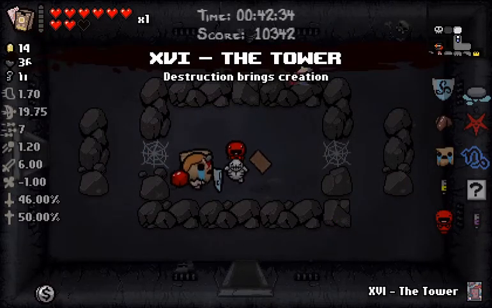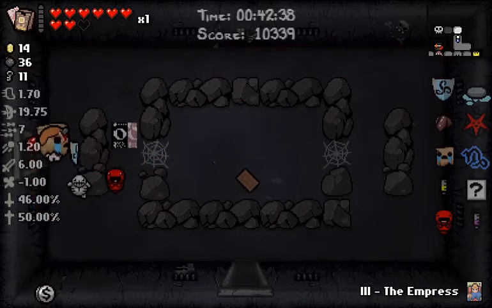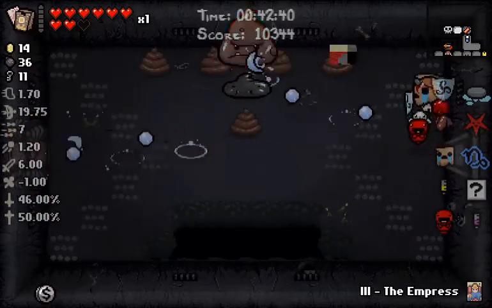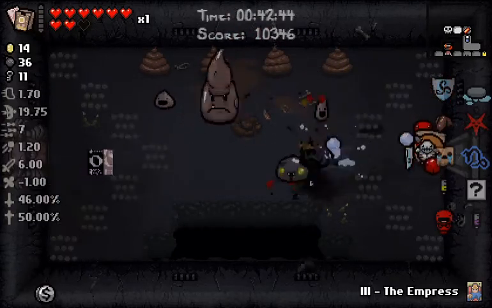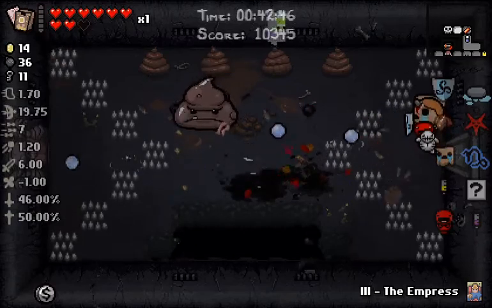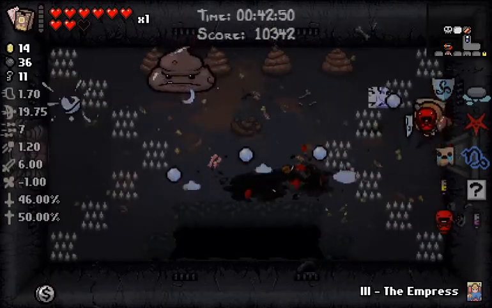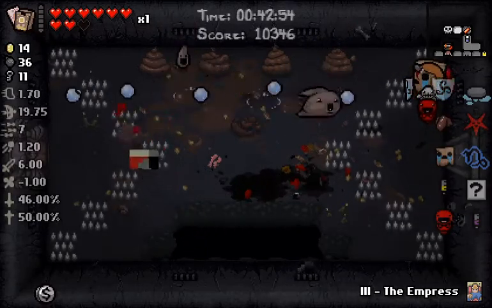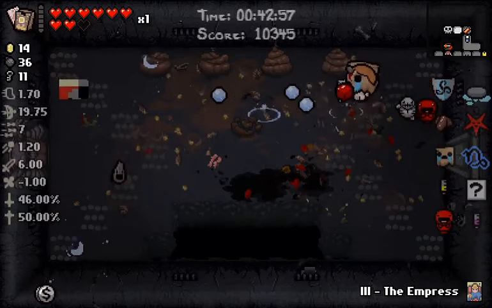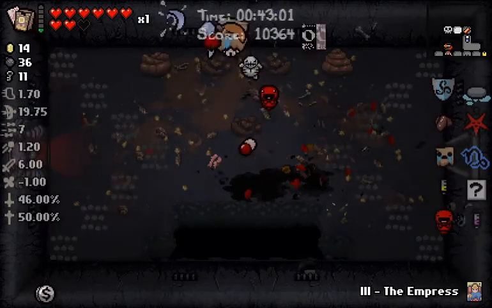The Empress. I like the Empress a little more than I like the Tower, I think. Just straight damage upgrade for room. Could be very useful in a boss fight soon. With all this extra range, I'm going to try to kill this guy from safety. I'm lucky these guys will run onto the spikes and kill them. Now it's close enough that I can come out safely.